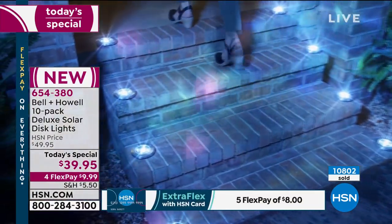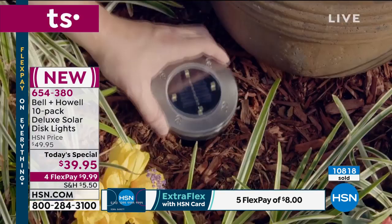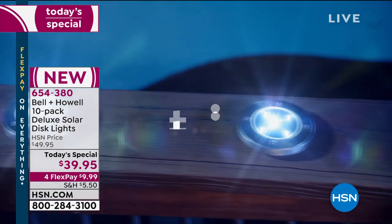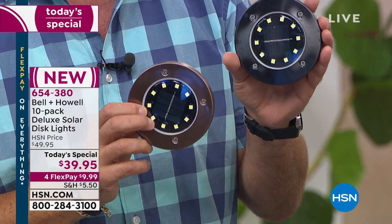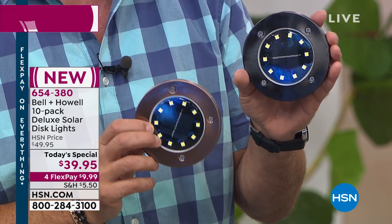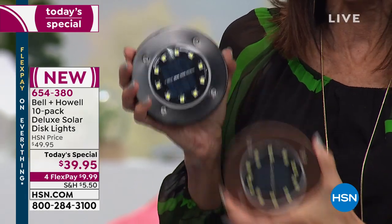Let's talk about Bell and Howell quality. They're innovators — won awards for advancements in lighting, sound, and optics. We've all seen solar lights that are largely plastic or have some metal, but there's a world of difference between generic metal and 304 stainless steel. These, regardless of color — gunmetal gray, black, bronze, or stainless finish — are all 304 stainless steel. That's really good stainless. Other solar lights say 'metal,' but not all metal is the same. These are corrosion resistant. I've had mine on fence posts for a year — they look and work the same.